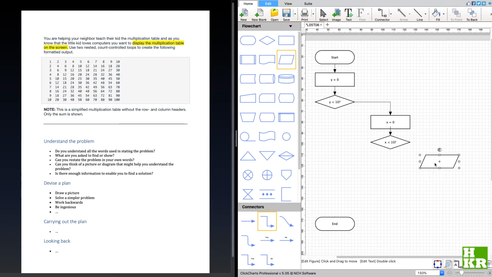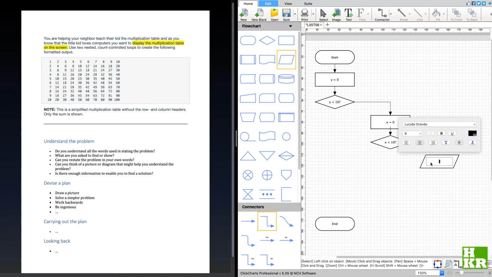What we want to do is display x times y, or y times x. So for example, if we pick 5 and 3 as an example, we want to print 15 here. And what is that? That is the column number 5 times the row number 3. So that's what we want to do here.